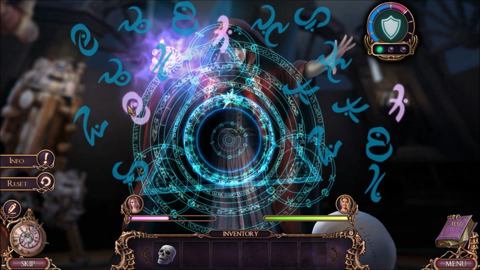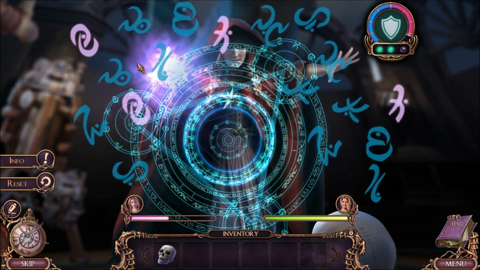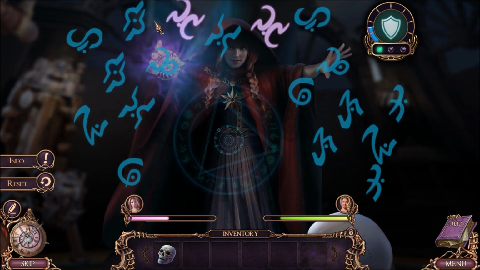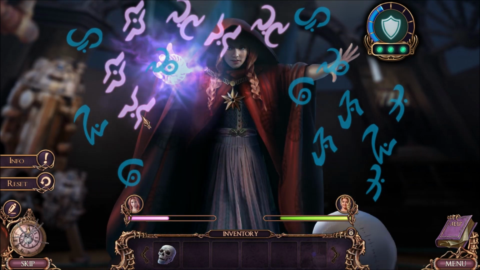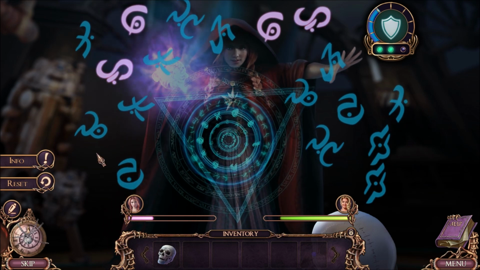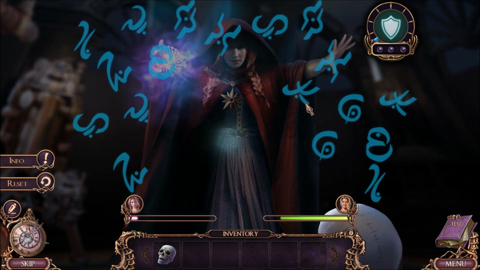And it looks like the timer is going faster every single time. Oh no, I made a mistake. Yeah, I miscounted. Whoops. Don't miscount, obviously. So if you're too slow, she will defeat you, and then you have to start over from the beginning again.